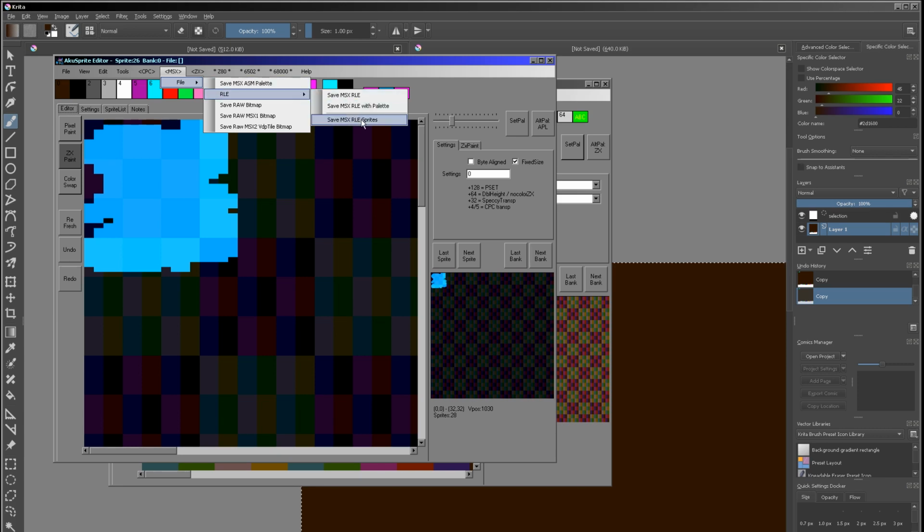And we've also got MSX RLE sprites. The binary sprites on the Amstrad CPC and Spectrum don't work well on the MSX for the same reason as I've just described. The normal systems, as we'll see in a second, have the binary data of the sprites after the header, which defines the size and things. But on the MSX, the sprites have to be within the VDP memory, not the Z80 memory, and so they're saved as a separate file, and that file is RLE encoded because basically it's more efficient than that.